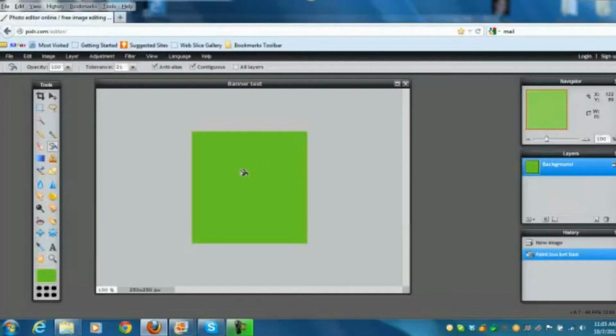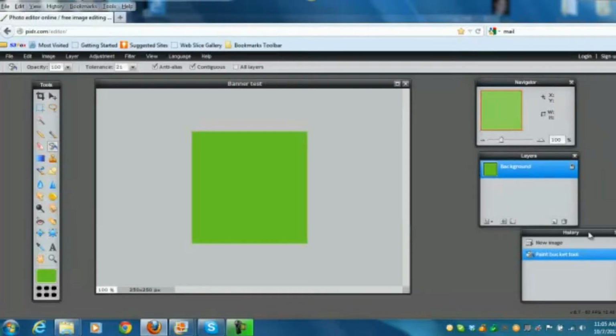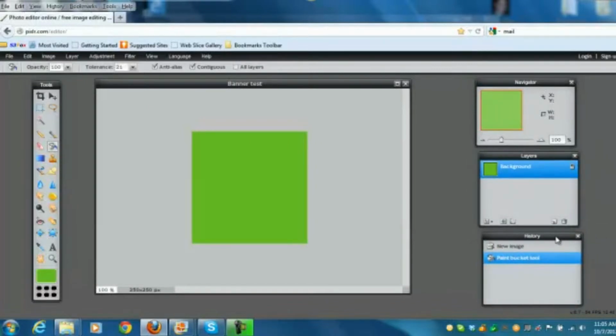So this green should pop out pretty good. Okay, over here to our right, let me bring these in a little bit so you can see them. We have our layers. We want to fancy this thing up a little bit. Okay, we want to make it look like it's been professionally made. So let's be professionals about it, and let's do that.